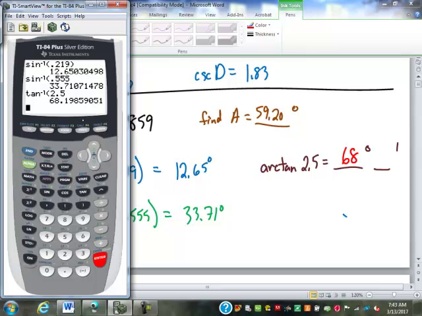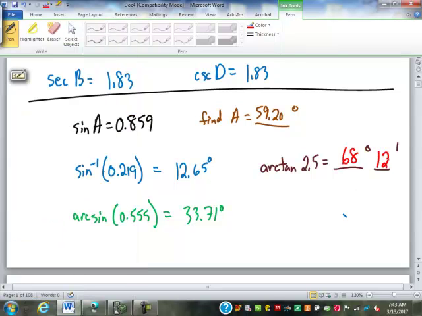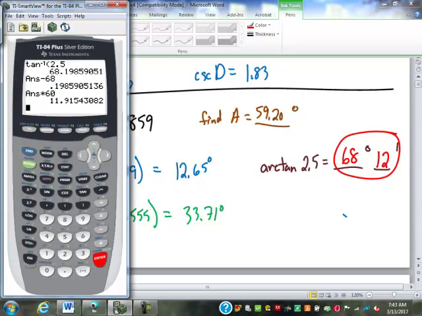And now I could do the conversion to DMS. Now I'm just going to convert it by hand. I'll subtract the 68 degrees and multiply what's left by 60 to turn it into minutes. So that's 11.9 or 12 minutes. If I wanted to put it into seconds too, I'd subtract the 11, so it would have been just 11 if I was putting it into seconds too. I'd subtract the 11 and then multiply by 60 again. So 55 seconds. 11 minutes, 55 seconds.